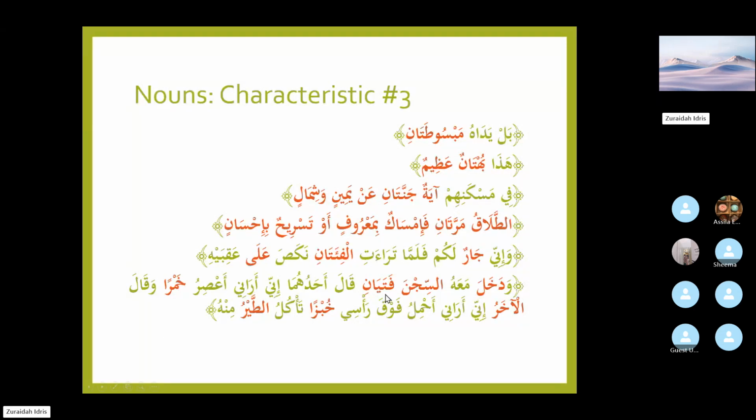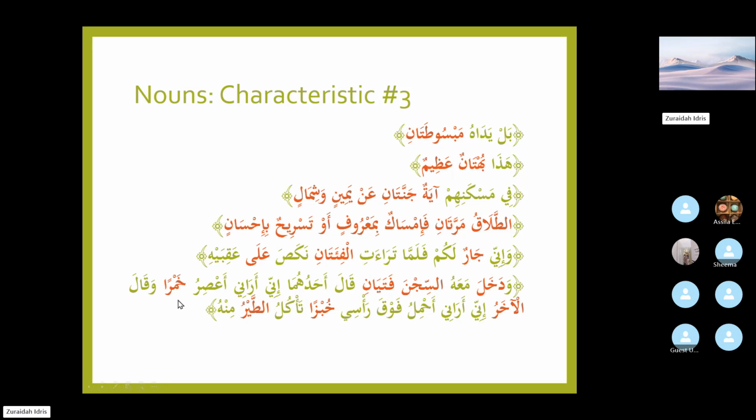Why do you say it is feminine? Oh, sorry. It's masculine. Yeah, this is the one I got mixed up with. Two young men and two armies. Because of the fa and the ta, I got it all mixed up in my head. Okay. All right, alhamdulillah.